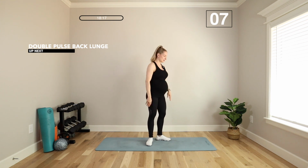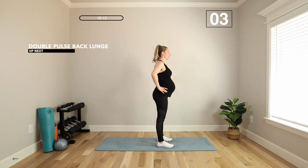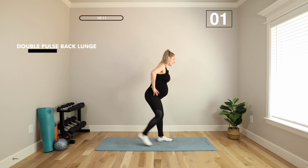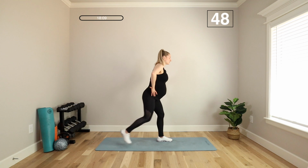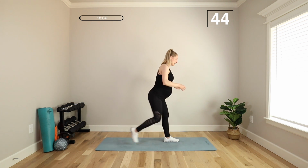Let's rest. We're gonna move to a double pulse lunge. My favorite and least favorite. Feet under hips. We're gonna start stepping back with that left leg, and then we're gonna switch. So 2 pulses, left leg, step in, switch. 2 pulses, right leg.